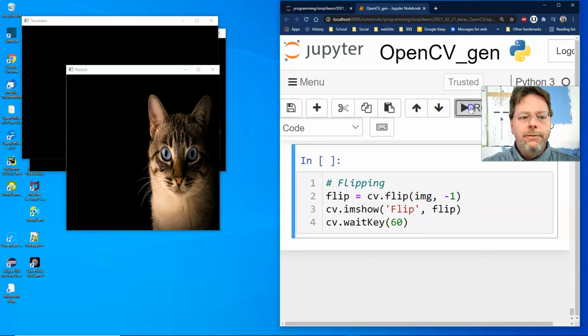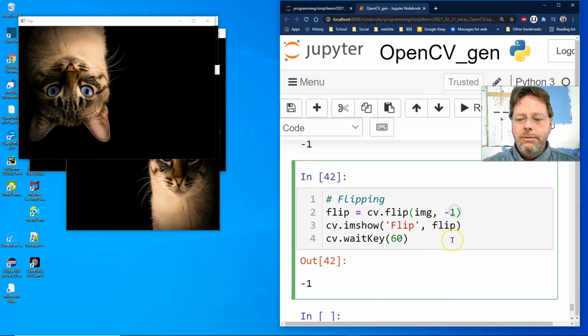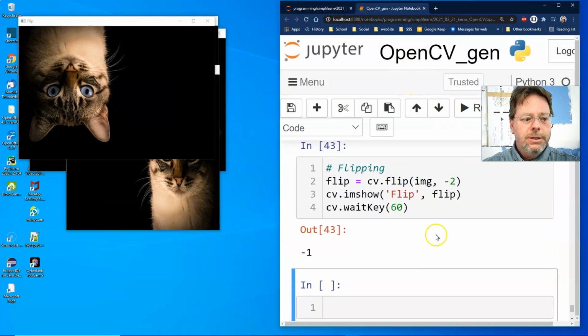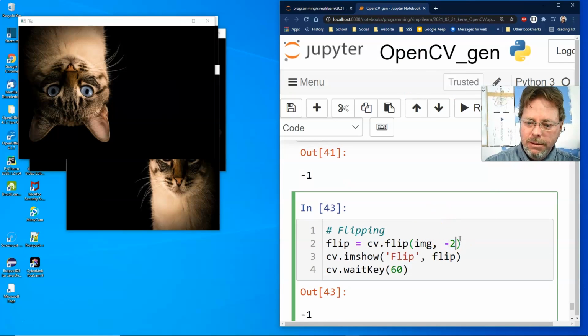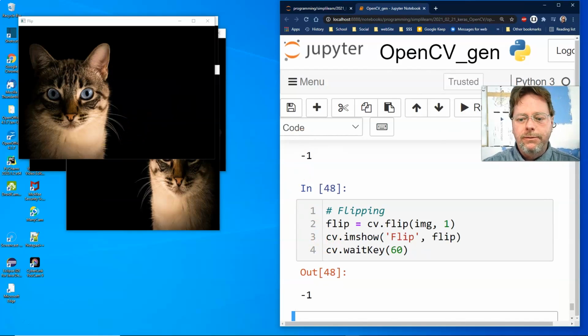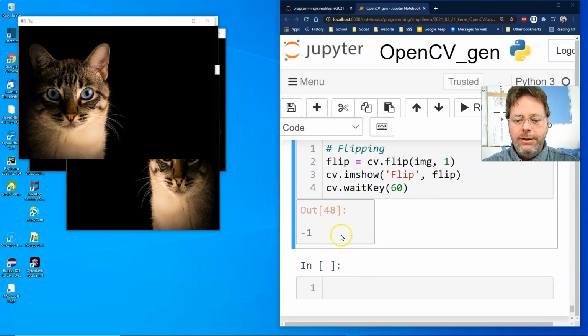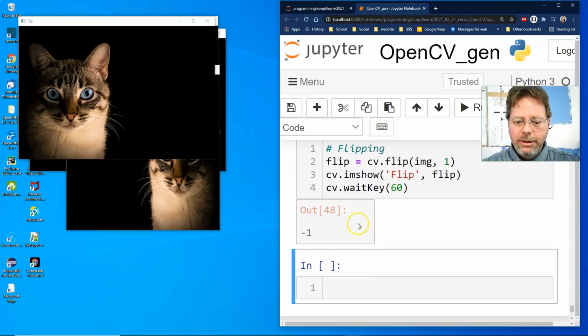And then we can also go ahead and flip it. As you can see here, we just flipped it upside down. -1, you can probably flip it a couple different ways. I'm curious as to what -2 does. Same thing. Maybe if we put... and a 1 is, well, 1 is just flipping it all the way to the opposite side from left to right. So you can see here we can flip it around a little bit. That's kind of a fun thing to have. One of those things you might have a hotkey for if you're doing some kind of picture editing and giving a lot of choices.